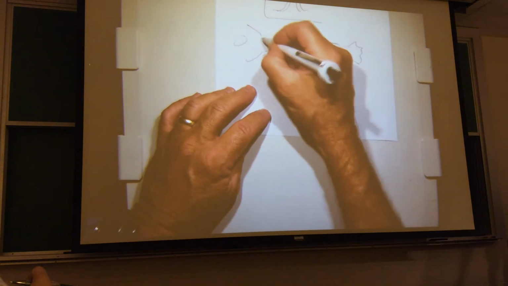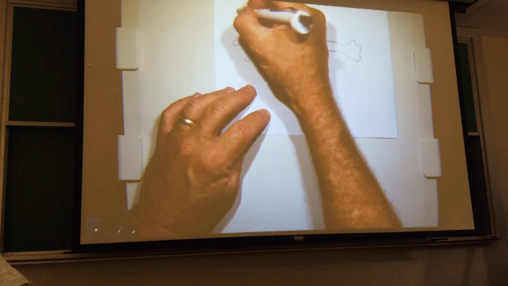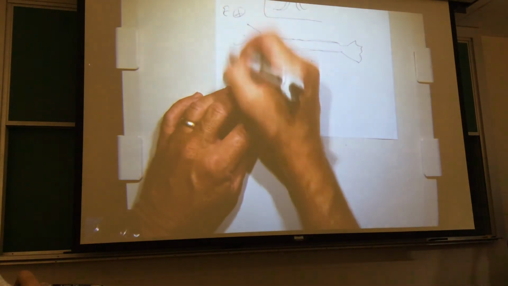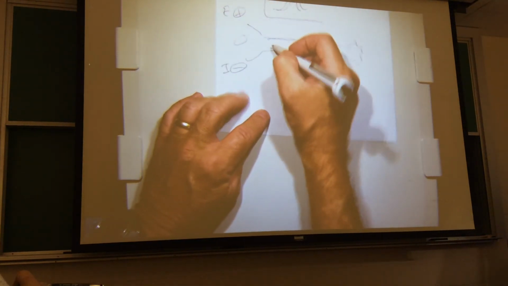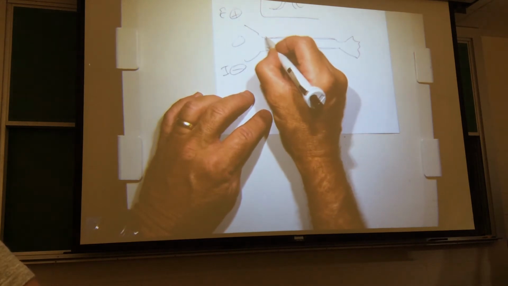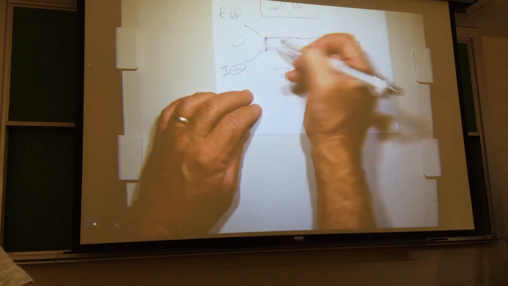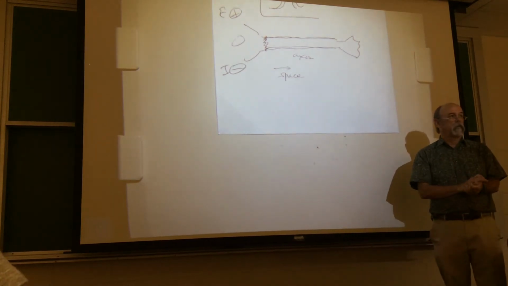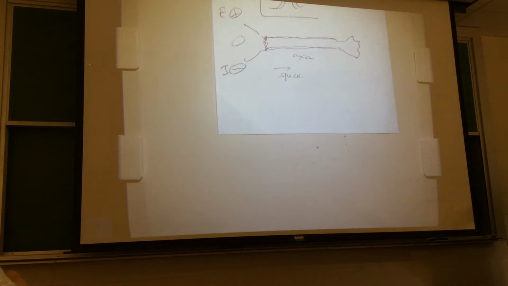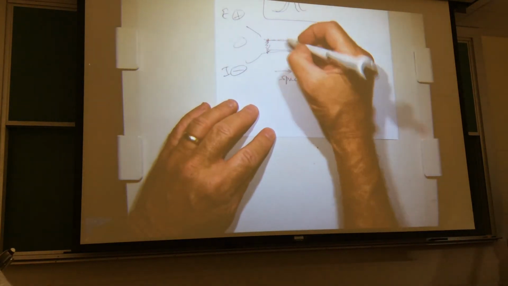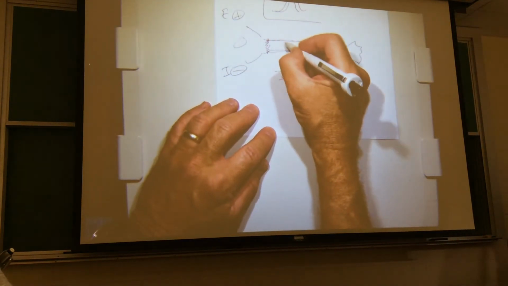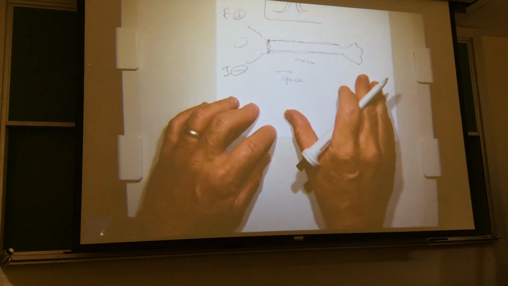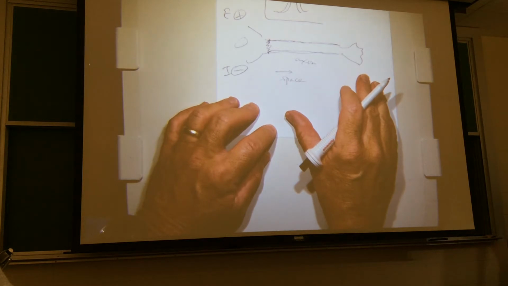So if you're here, first of all, you get all this summation out here, positive, negatives. These are supposed to mean excitation, inhibition. That all sums up, and let's say it's enough to excite. And right at the beginning of the axon, there's a specialized place really where the action potentials start. Right, what do we call that? Axon hillock. All right. So it starts there, and now you move along and you say, okay, what happened across the axon? If we look at the distribution of movement of ions, how would that look?